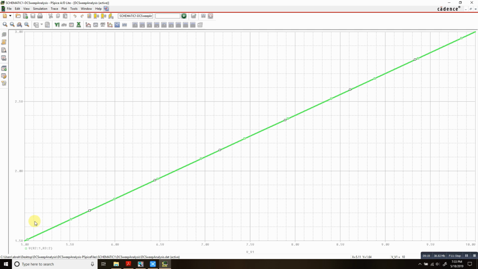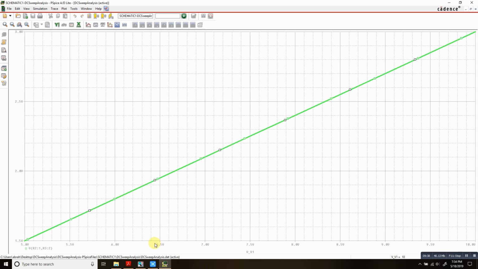So on R2, the voltage increases as the voltage of the source increases. That means at 5 volts of the voltage source, R2 is 1.5 volts.